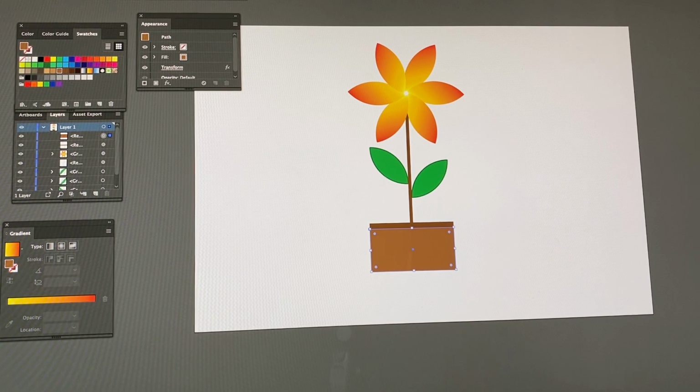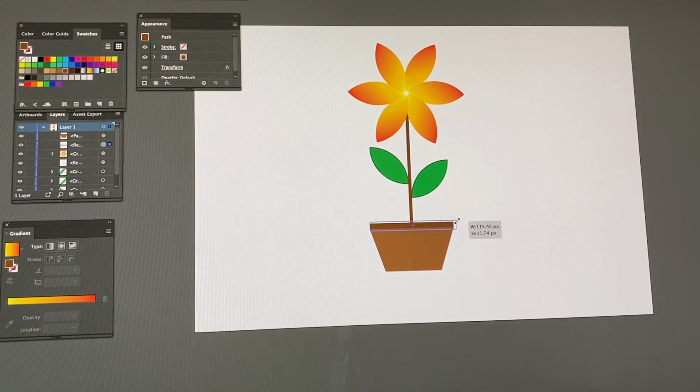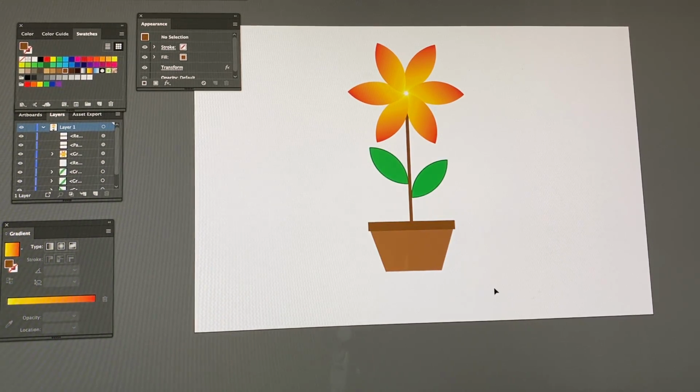Okay, and we want to transform it. Go to transform, perspective transform. Okay, so this one we can even make it a little bit smaller. No. I will not change this one. It's too complicated for me, for my little brain. And this one, we will enlarge a little bit so it becomes something out of it. And bring this one to the front. Object, arrange, bring to front. So it covers that. That looks a little bit better.